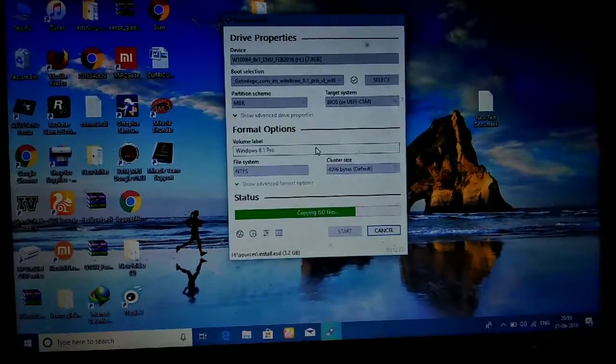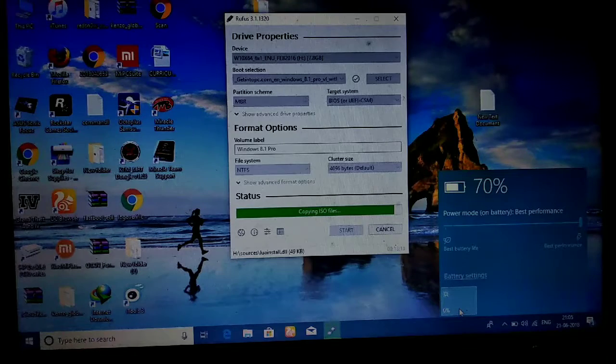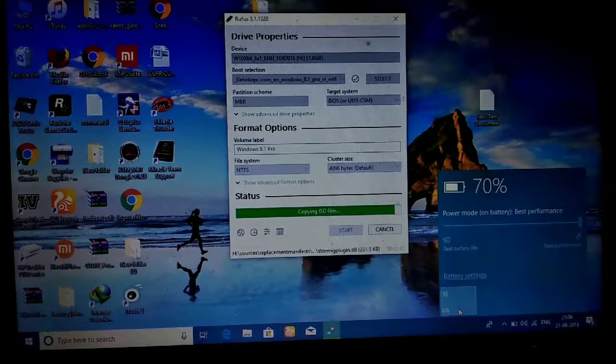So guys, first you need to create a bootable ISO image. To do that, you need to download Rufus from its official website, and then download the Windows 8.1 ISO image. Open the Rufus software and select your ISO image and your Windows file, then insert your pen drive into your computer, and it will be detected. Then click on the start button, and it will start. So download Rufus and do that.